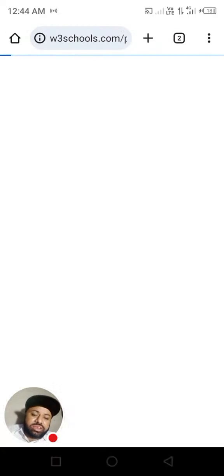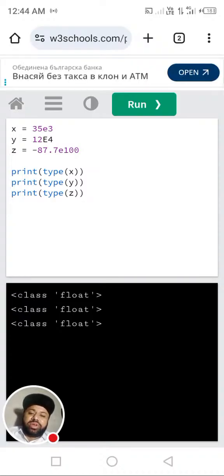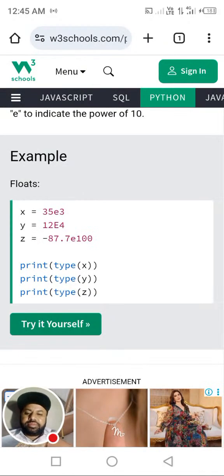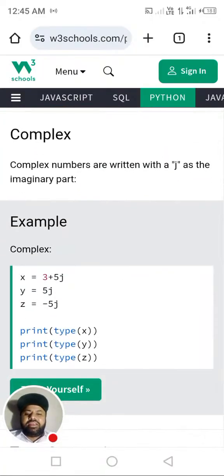Here we can see that if we write x is equal to 35e3, it means 10 to the power 3. Similarly e4 and so on, and all of these x, y, z variables with assigned values are of class float. Complex numbers are written with j as the imaginary part.